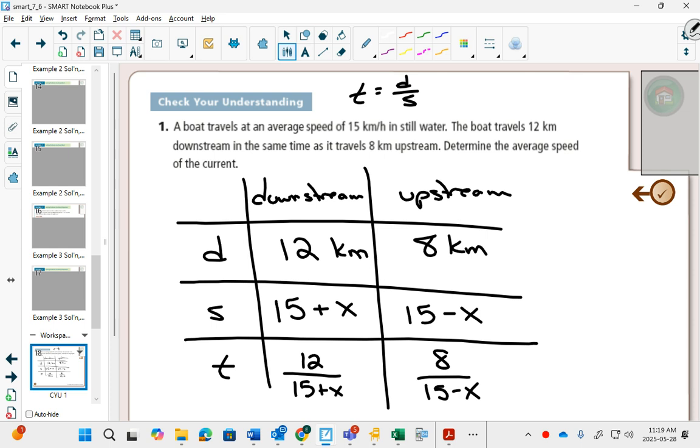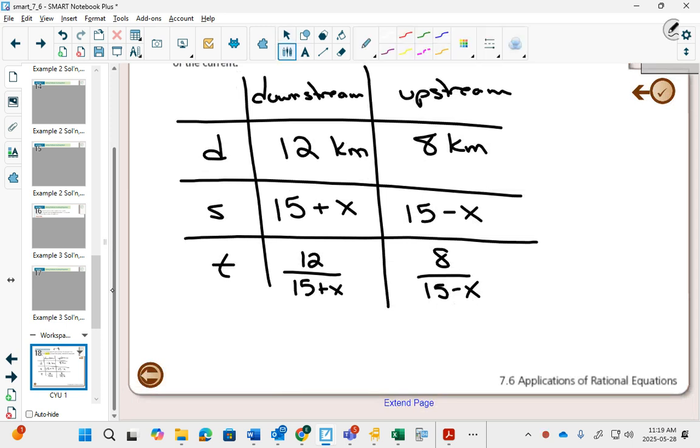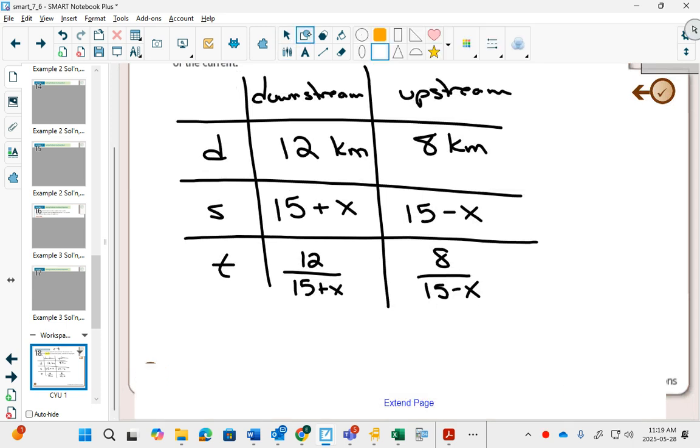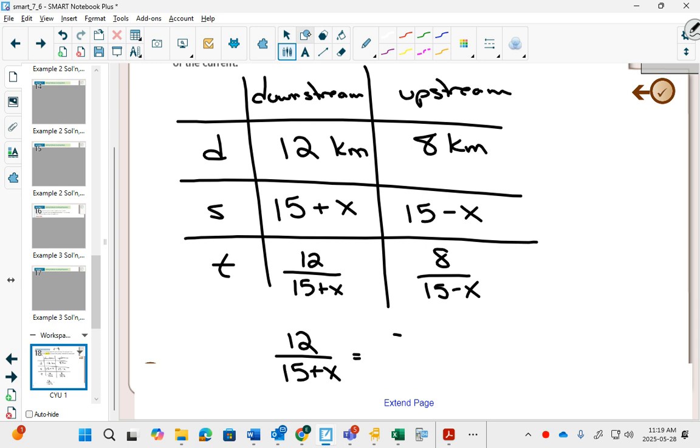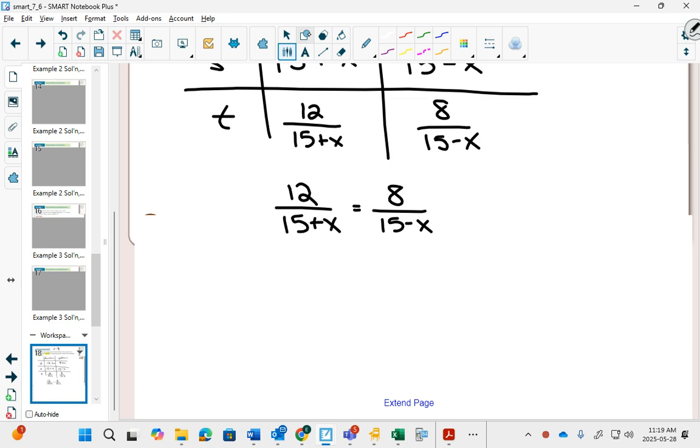Once your chart is completed, there's going to be something in the word problem that gives you a hint how to write the equation. The hint in this one, take up my highlighter, it's kind of small, but it's right there. It's the same time. So this time and this time have to be equal. That lets us create an equation. Because if I make this time equal to this time, now I've got an equation. This is one factor, this is another factor.